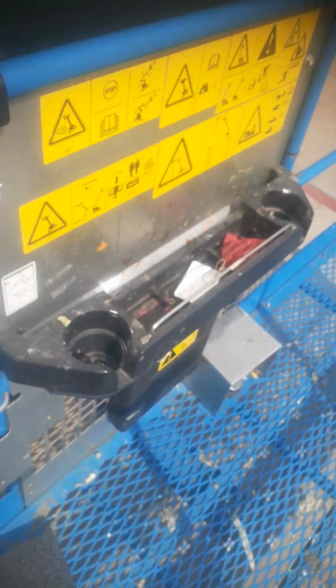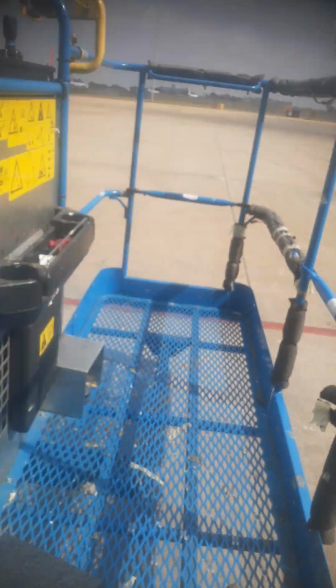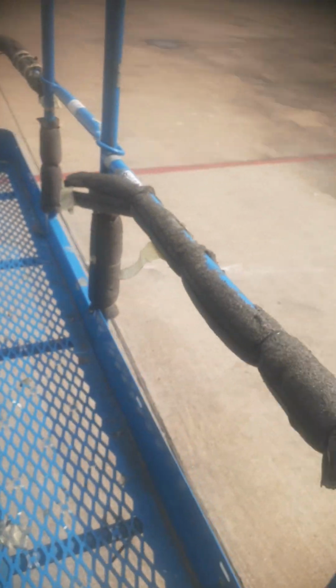This is a platform. This is a book where we put our manufacturer's guide. You see your manufacturer's guide in here. Then this is the whole platform. So our whole platform, you can even open this gate here to go out. You can just press here, but make sure that when you are in all the time, it is fully locked. It must be fully locked. And you get off by reverse.